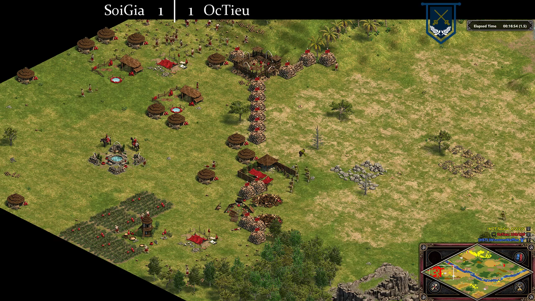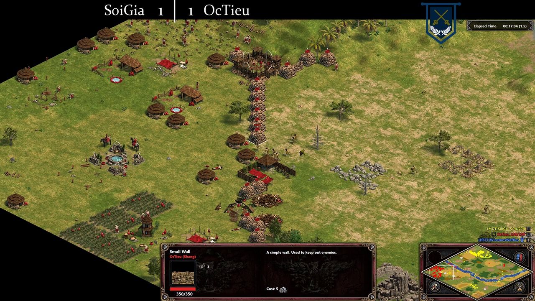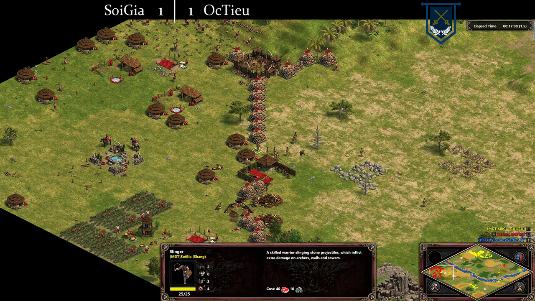This game, this is it. This is what we want. This is the top level. This is what you want. Sorry, I don't know what I'm going to say. I'm going to say that one more time. This is what you want. Anyway, that's the end of that.